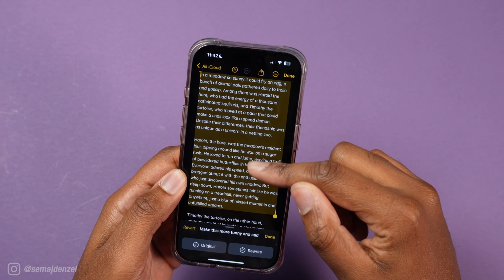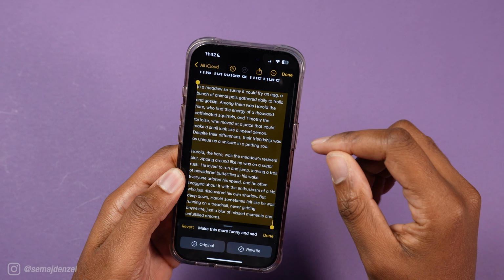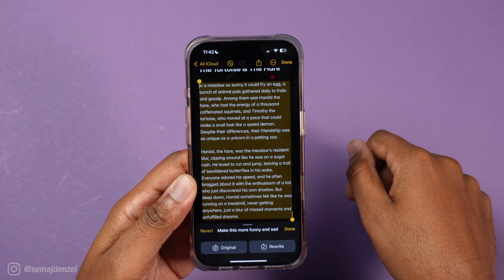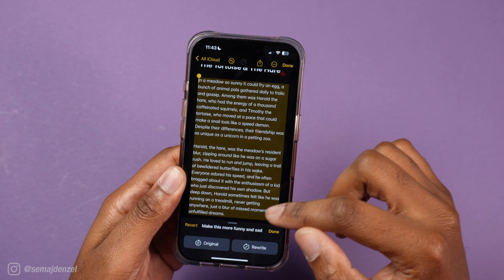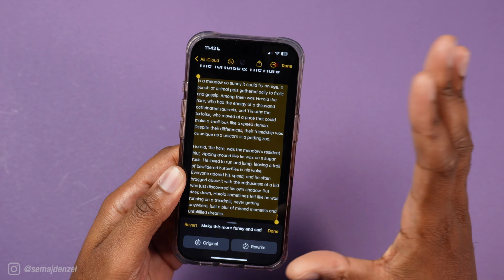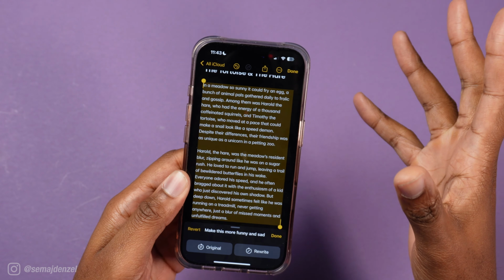As you can see, it's added a few different things. You can go back in, screenshot this, read it, and see what exactly was changed. This allows you to change the entire story dynamic completely and add extra details.